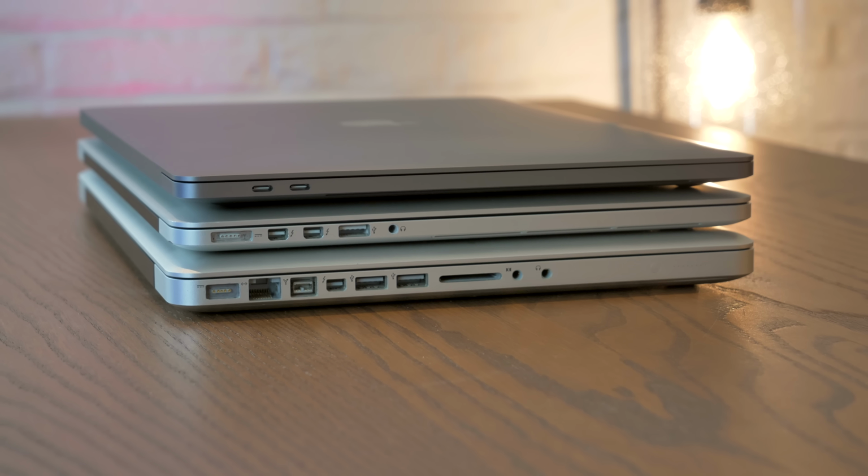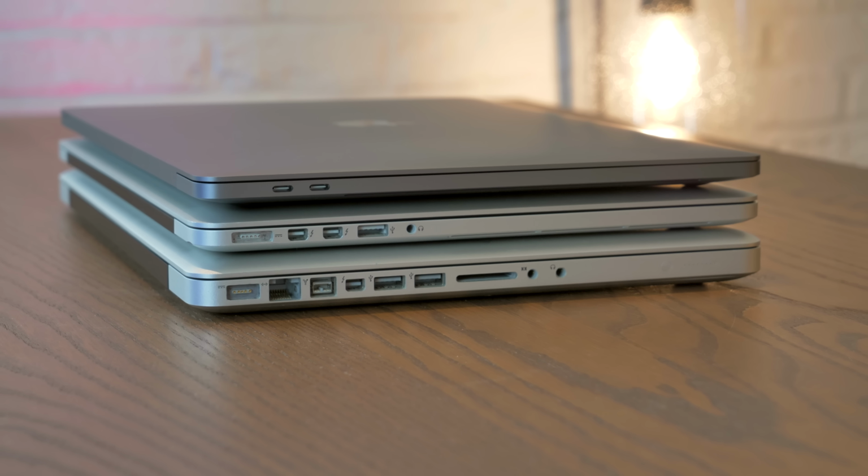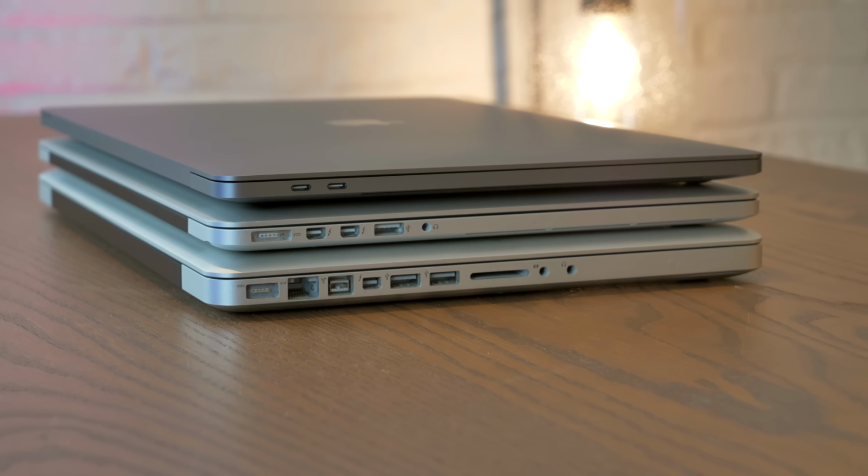It's 8 years old. There's no getting around that. So before we break down the value of this computer, let's talk about the usability of this computer, because, well, it might be an 8-year-old device. It certainly doesn't look that outdated. And sure, okay, it's a little bit thick, it's a little bit heavy, but overall, I wouldn't call this thing outdated.